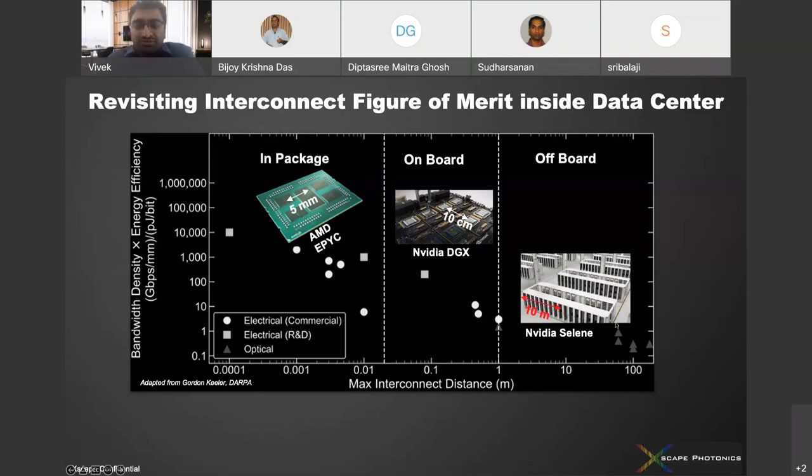Now, based on what we discussed for AI and ML workloads, we are looking at y-axis values of over 1 terabit per second per millimeter, and we are looking for reaches of around hundreds of meters. So what that really means is this is the desired interconnect performance that we would need to support next generation AI and ML workloads. I typically use the words I/O and interconnect interchangeably. I/O really stands for input and output, which is nothing but communicating in and out of the chip, and that's pretty much established by using an interconnect.